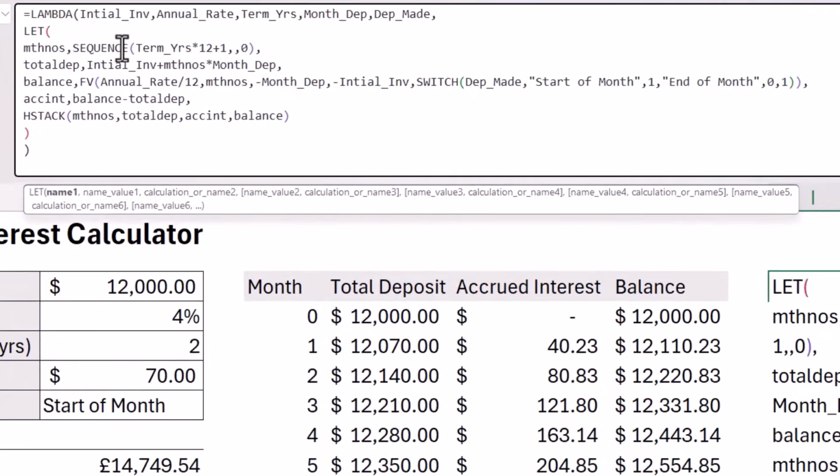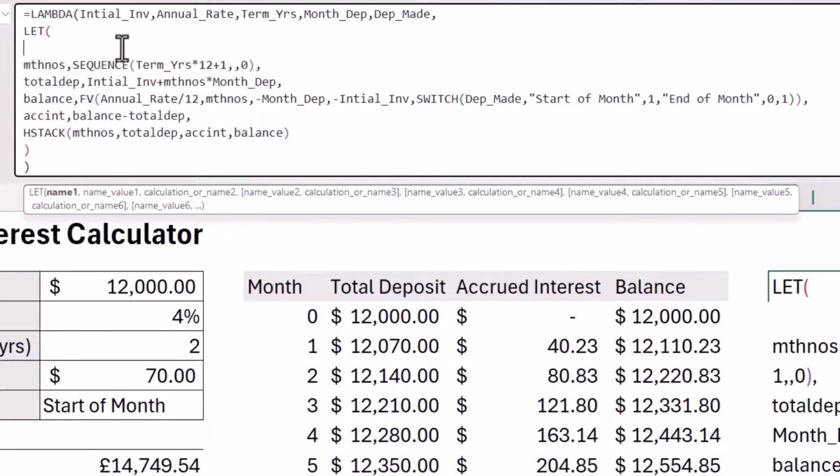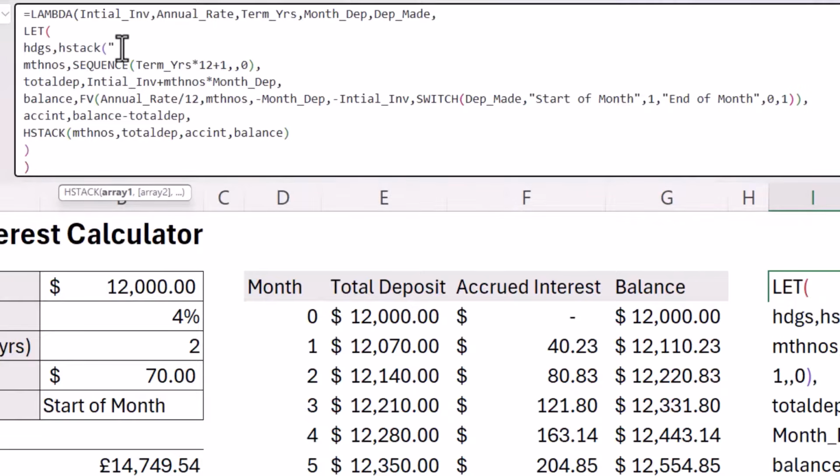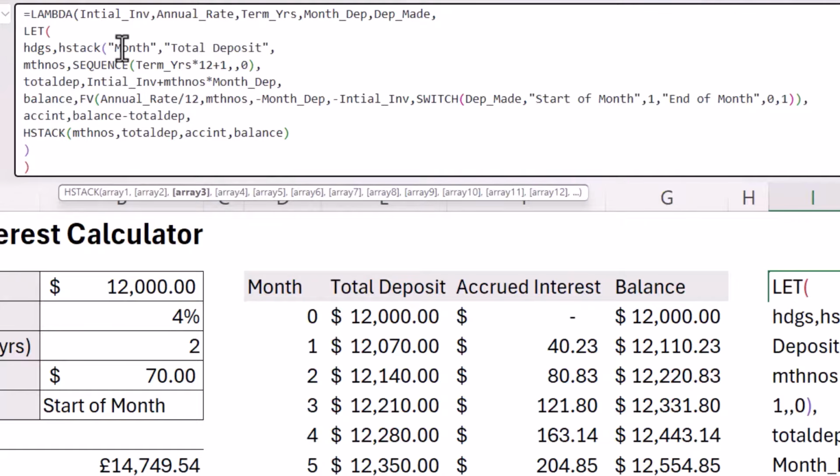And I'm going to add another name to my LET function, headings, and I'm going to use HSTACK to stack my headings. And the headings are month, comma, total deposit, comma, accrued interest, comma, and lastly balance.